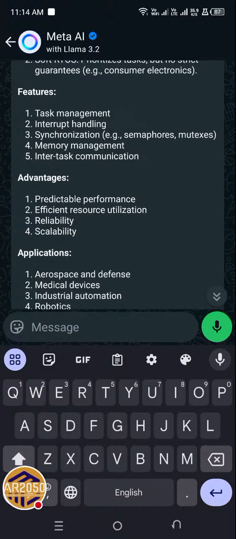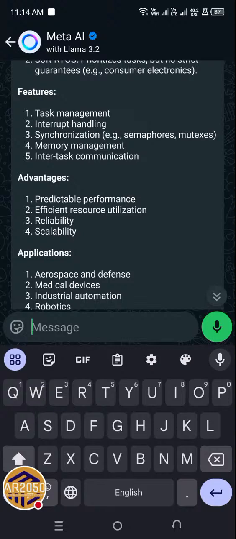The features it offers are task management, interrupt handling, and synchronization. Synchronization is a very important topic. Whenever you are doing multiple tasks, you need to create some kind of algorithm which does the synchronization, which means semaphores and mutex. These are some concepts which were developed to create synchronization between the tasks.